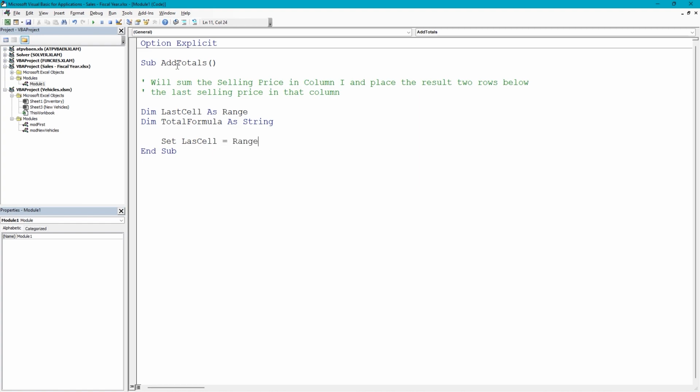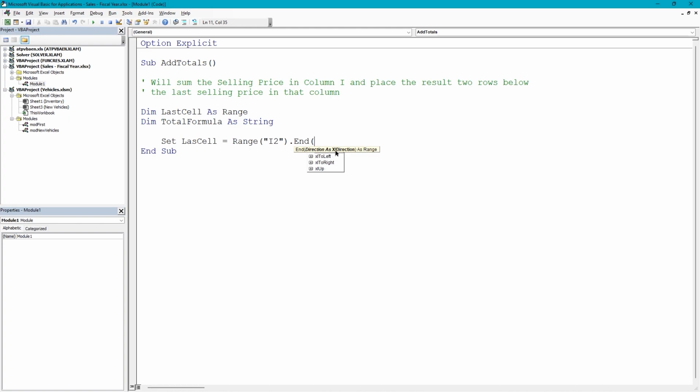equal range. In parentheses and double quote, we're going to do I2. Close the quotes, close the parentheses, dot. When you do the dot, the list will pop up and you're going to start typing end. Select end, and then you're going to do an open parenthesis, and it will give you another list. At the top of the list, it's a direction list, right?